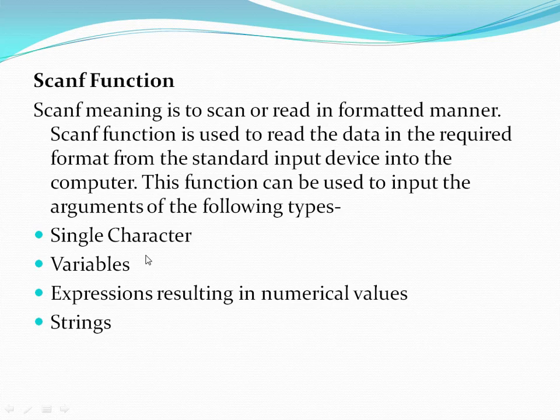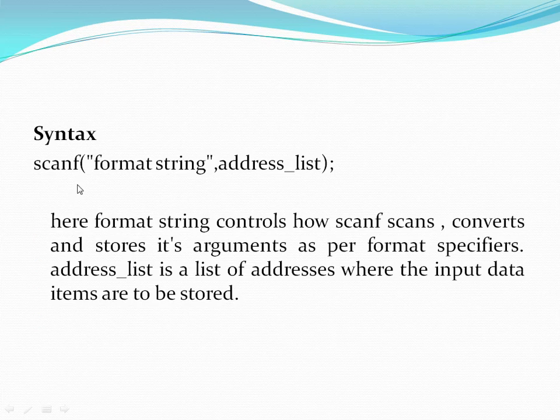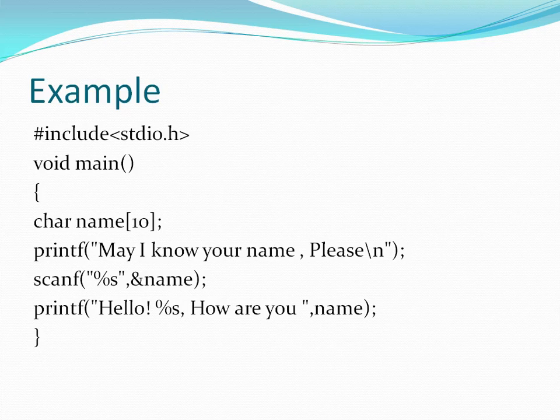What scanf function can input is single character, a variable, expression resulting in numerical values, and strings. Its syntax is scanf parentheses open, double quote open, format string as discussed before, comma, it's an address list. Address list means ampersand, it will use the address operator. So let us discuss here an example.